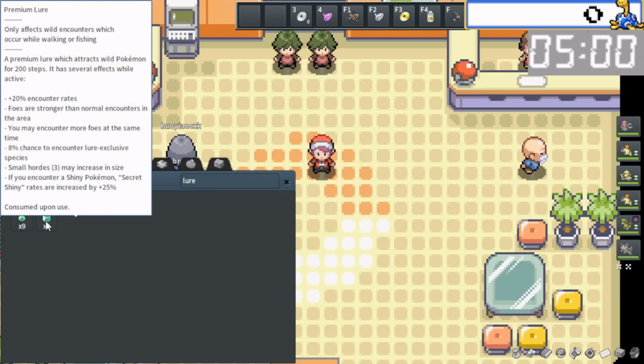This is the premium lure, and these cost considerably more Pokeyen or even RP from the gift shop. So, premium lures. A premium lure which attracts wild Pokemon for 200 steps. It has a plus 20% to encounter rate. Foes are stronger than normal encounters. You may encounter more foes at the same time. 8% chance to encounter lure exclusive species, 3% increase. Small hordes may increase in size. That's interesting. We'll try to test that.